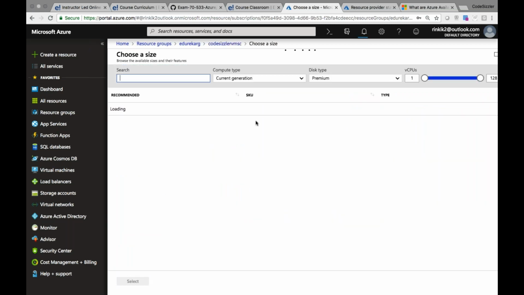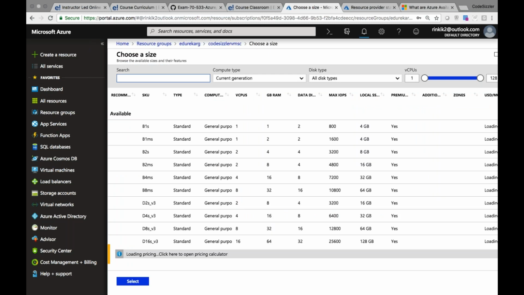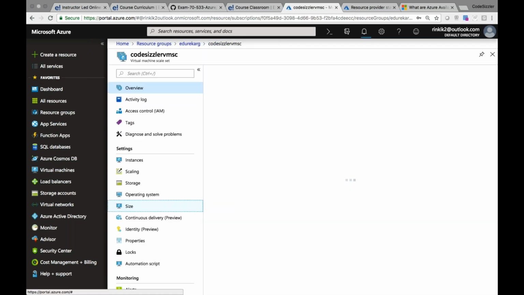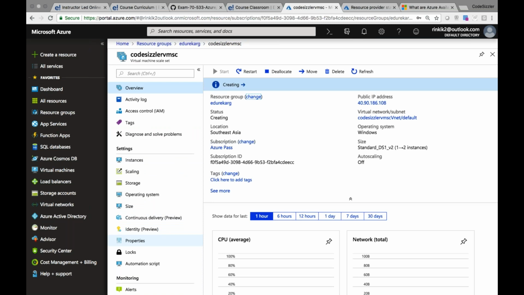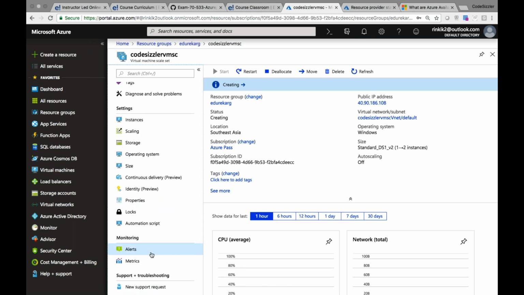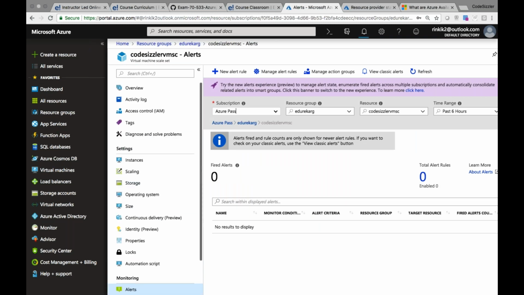You can go for size, and you can find the size which you're using. So as of now, we are at B1 standard. If you need, you can scale it up. So this will be applicable for all the sizes we have. And further, you can also find the alerts that you can put for the entire VM scale set, and you have the metrics, all these things also.